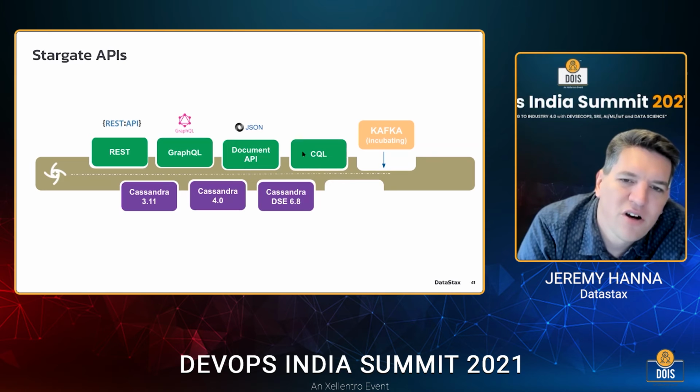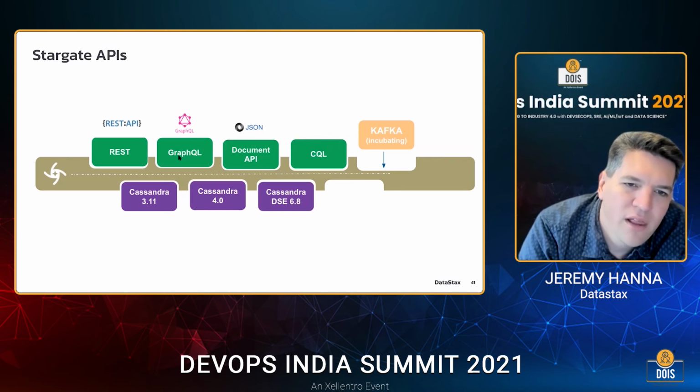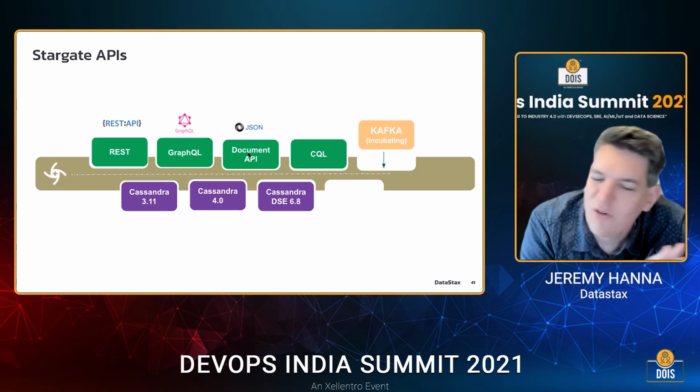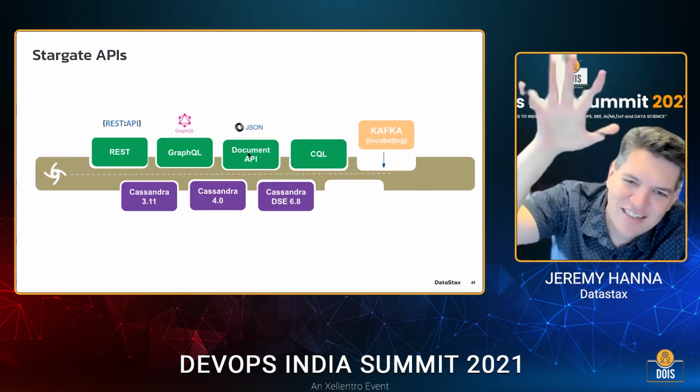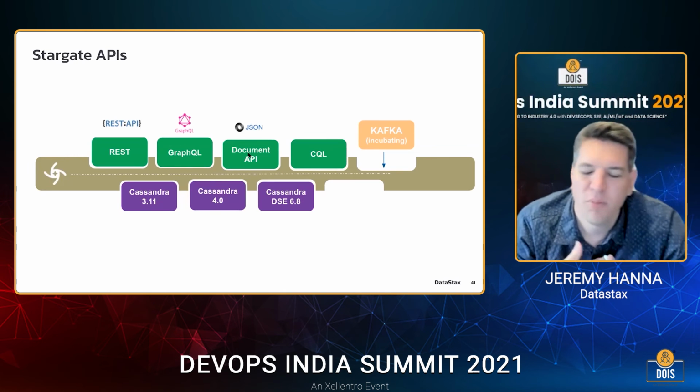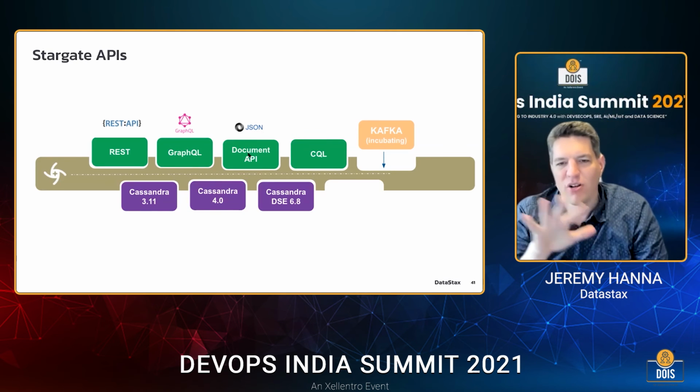Normally with Stargate, you could access your data with CQL, or if I've written the data with REST, I can access it with GraphQL. And if I've written it with GraphQL, I can reference it with REST or CQL. The document API is special. What it does is say, you don't need to create a table, I'll create it for you. And then I'll take all of this nested JSON data and put it into the database in a generalized fashion.